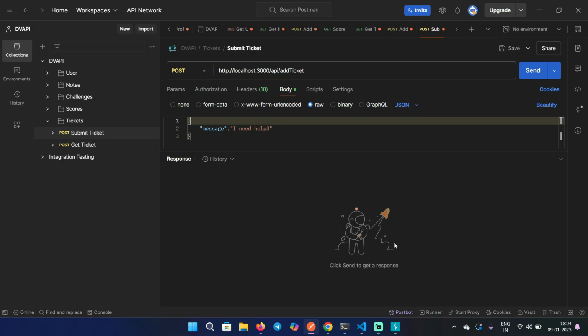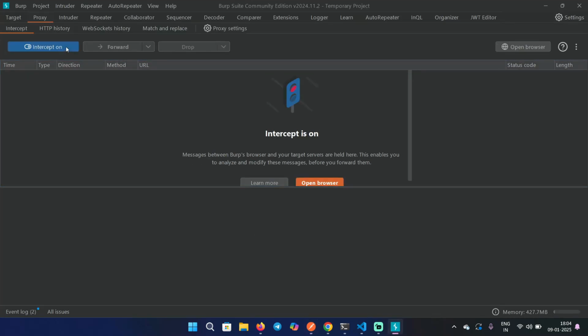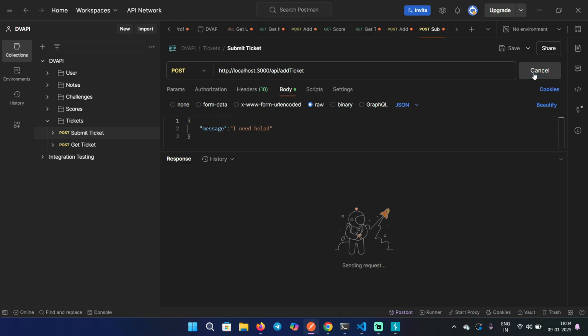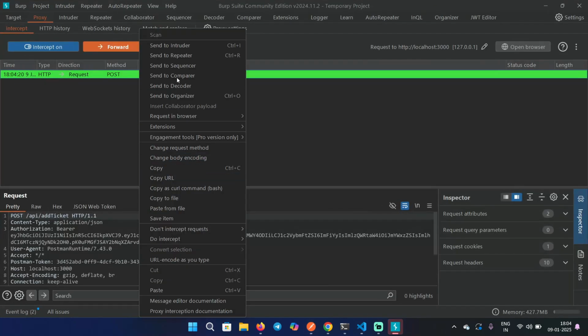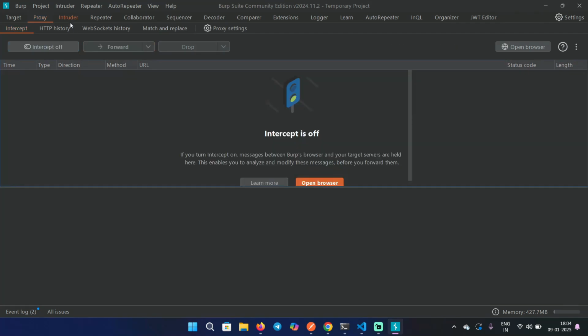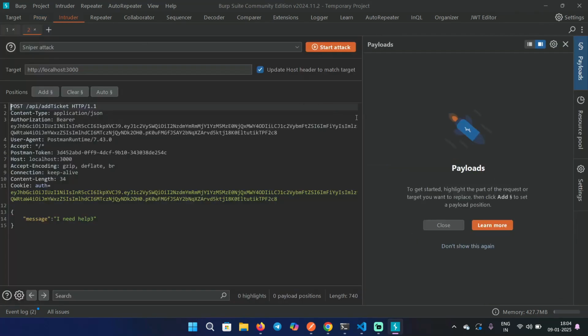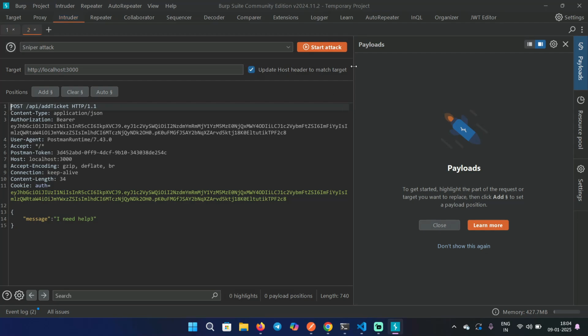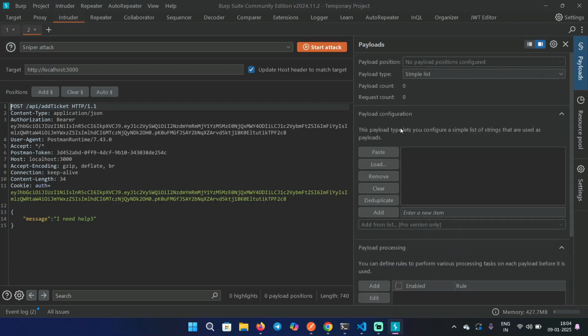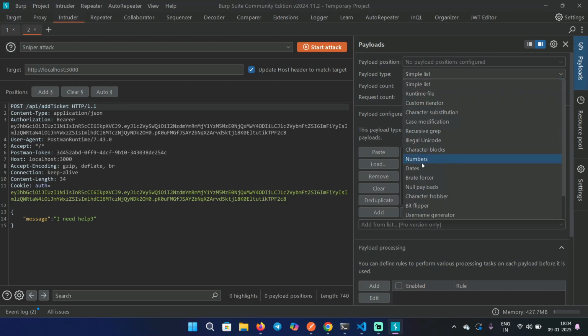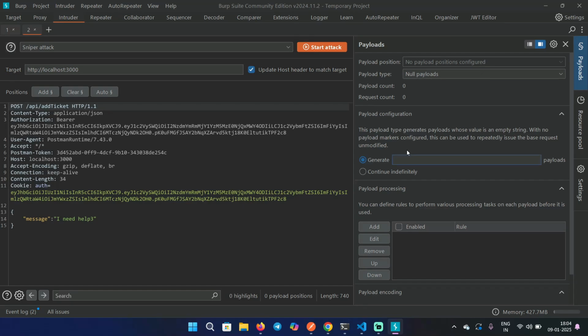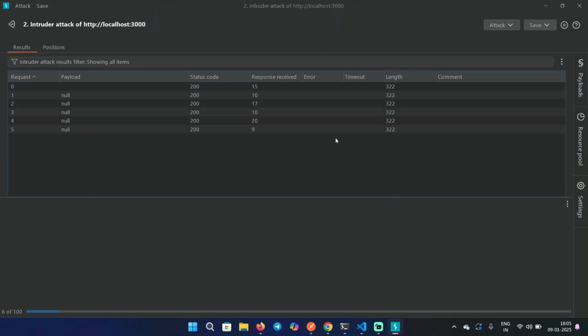To do that, I'm going to capture this request in intercept and click on send, and I'm going to send this request to Intruder. I know Intruder is slow, but for this, we don't want too many requests. Some 100 payloads should work. Okay, let's close this. We want to send this request multiple times, but we don't want to modify anything. For that, you can just click on null payloads, and then here you can provide payloads like 100, and then click on start attack. It's going to take a little time, but not too much.